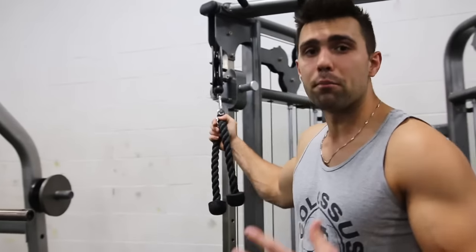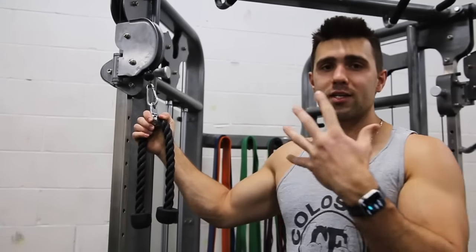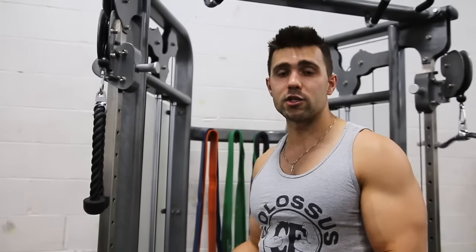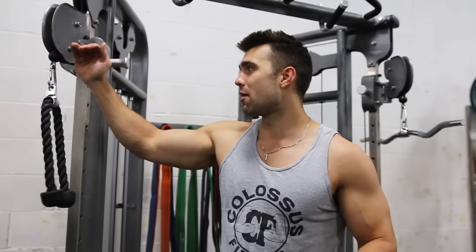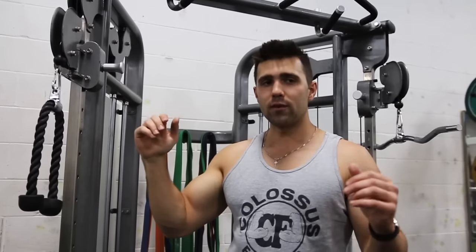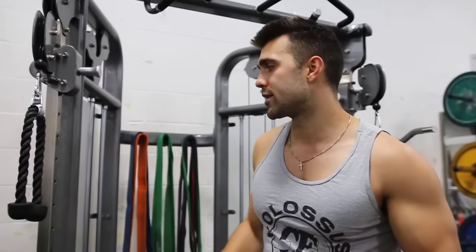First and foremost is rope placement. For me I find it's important to have the rope at my head level or just above my head. If it's too low it's gonna be awkward and you're gonna be forced to go up. Some people do this variation — you can see my business partner Kyle doing it here — but I find this doesn't get as good of a contraction. My elbows really flare out and I'm not able to hit the long head of my tricep as well. So I like this position just above my head. I'm about six foot one, six foot two, and I like it right at the top. The goal is I'm not necessarily going up or down — I want to be pushing out in this motion to really work that tricep.